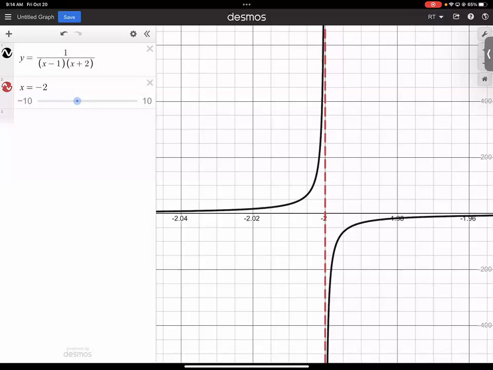Right now we're looking at a really narrow but tall strip, around where that asymptote is. And you can see the further out I go, the more this curve just kind of approaches that line without ever quite getting there. This is why, right? 1 over 0 is undefined, but nearby it's 1 divided by a really tiny number, which is a really big number. That's why it does what it does.